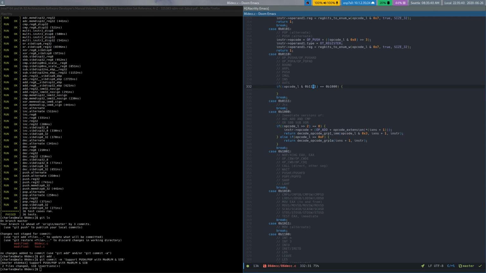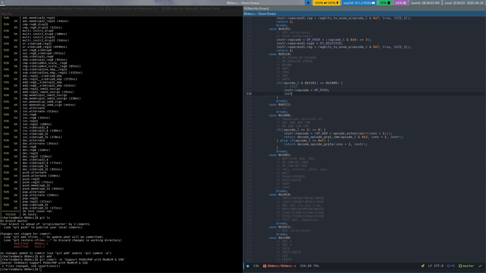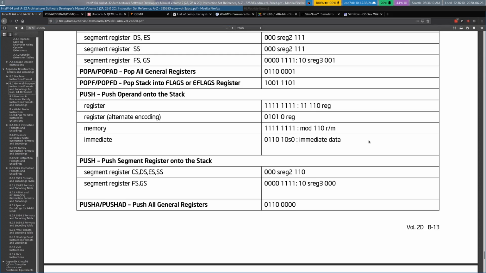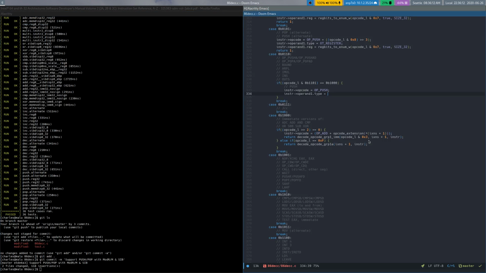So skipping the S bit, if the high bit is the only one set, then we've got to push. And we want to say answer opcode equals op push, operand 1 dot type is just immediate.